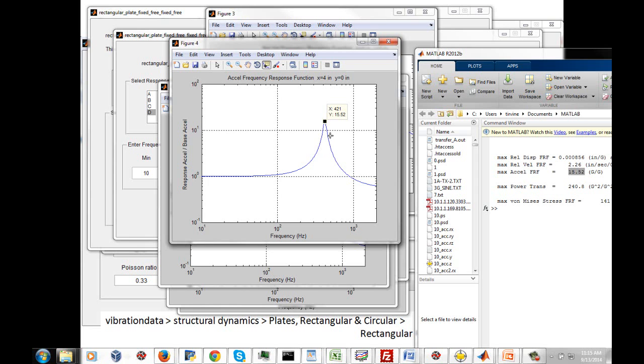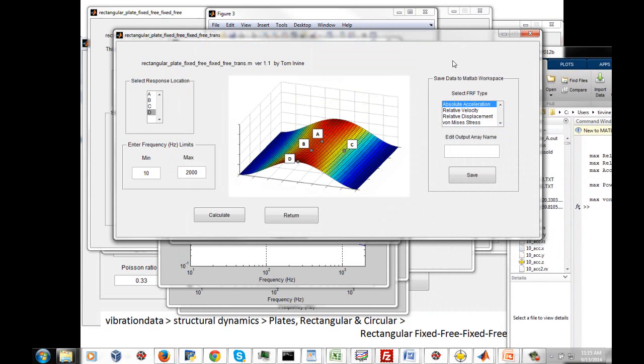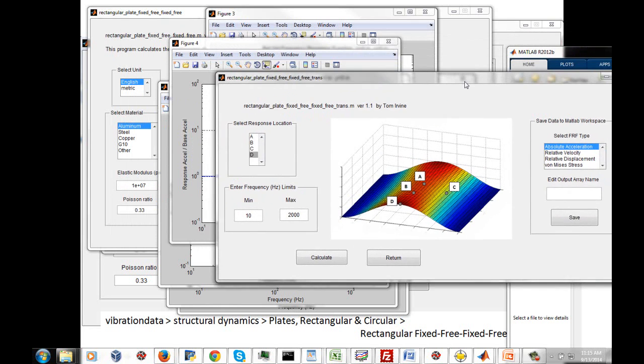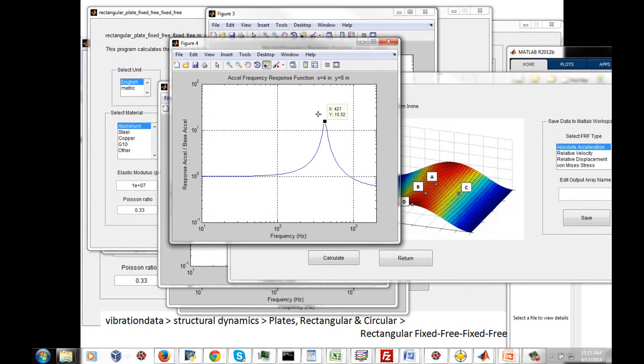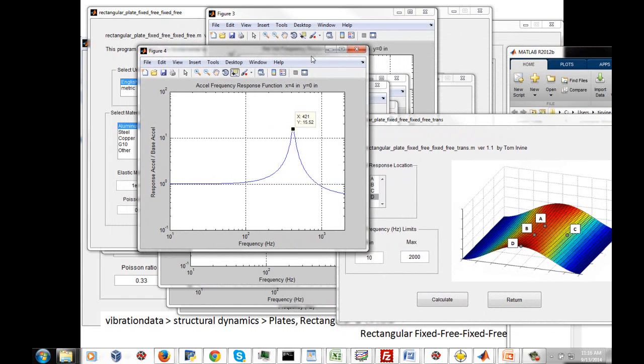We could do, and this would be a good homework exercise, a half power bandwidth method on this peak, or it's also called a minus 3 dB bandwidth method. And if we did that, we would find out that, yea verily, we have a Q is equal to 10, or 5% damping equivalent. And by the way, if you're a motivated student, you can save the FRF and then go through the damping calculation if you like. Actually, you could just do it off this plot, but if you want to do the curve fit method that we have in another function within this signal package, then you would save your FRF. But we're going to skip over that for now, just for brevity.